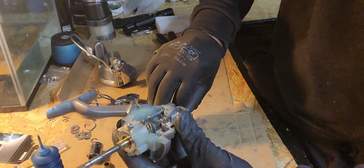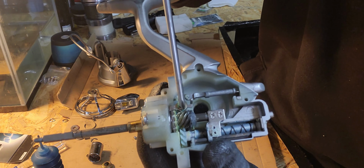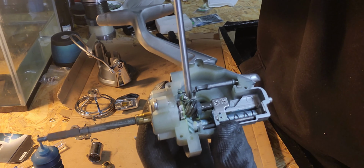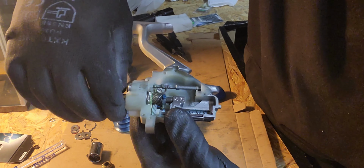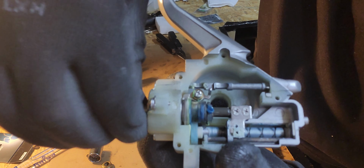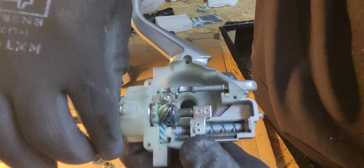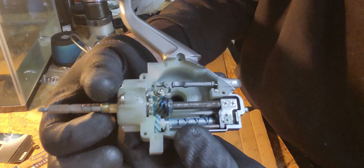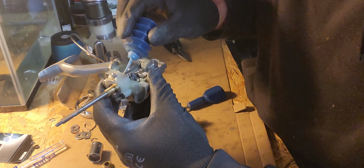And inside here you have their little bearings. I'll give them a bit of a clean up. And inside here, it's not too bad actually. You've got your gears there. So I'm going to put a little bit of grease on here, which is this. Just a little bit, not too much. Now I'm going to twist it just for it to work its way up and down. Don't go too mad with the grease. Fine.